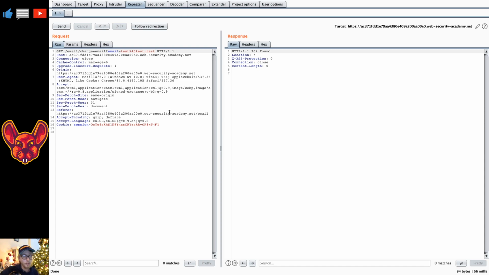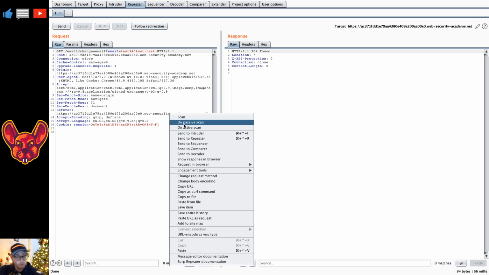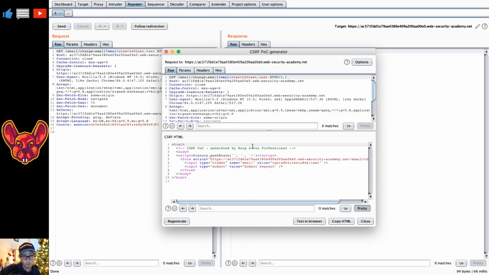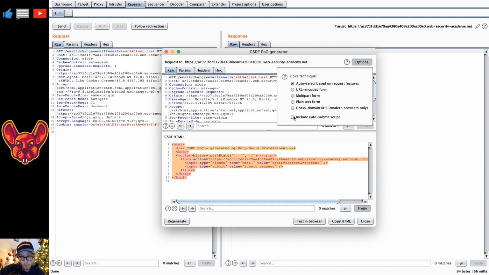Now again, of course, I want to complete my labs. So if I want to submit an actual bug bounty POC, all I have to do is generate my POC in here. Then I'll have to paste that into my report. And that's pretty much where it stops for bug bounty hunters. Now to solve the labs, I want to include my auto submit script again.